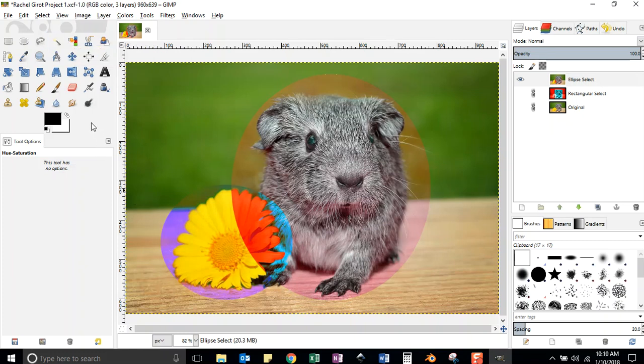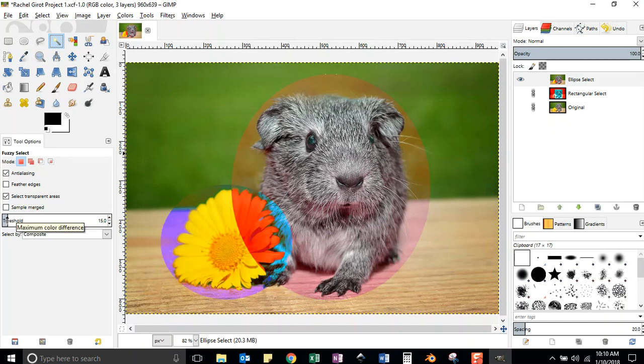I'm going to show you how to do another fun thing. I want to get this green back here. I want to change that to something else. So I'm going to show you this really fun tool. It's called the Fuzzy Select Tool. You're going to click on that Fuzzy Select Tool. And over in your tool options, you'll have a threshold setting, 15. Now, this threshold is basically going to tell you how much of a certain color or within a range of that certain color that you click on to select. So this is going to be based on hue.